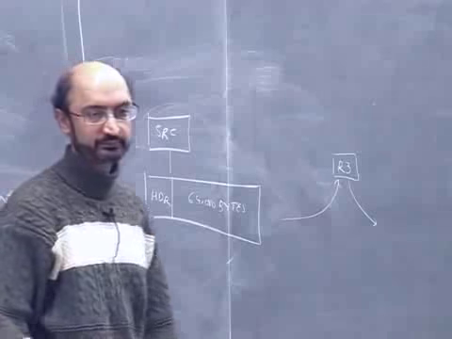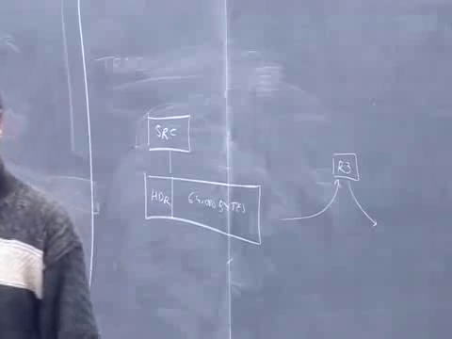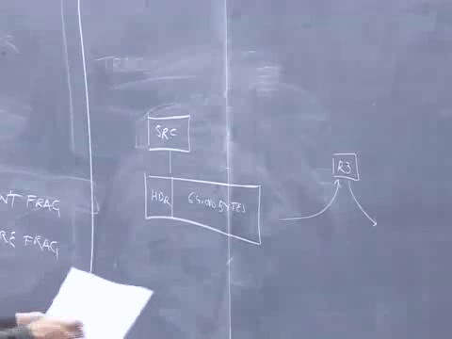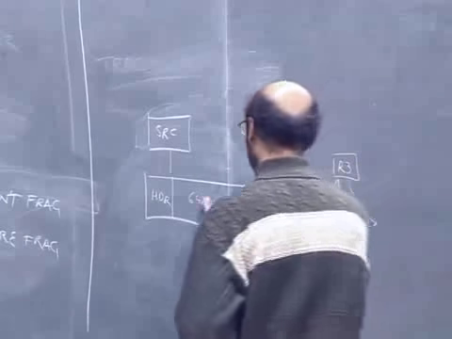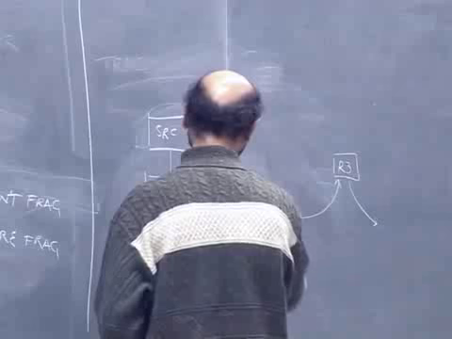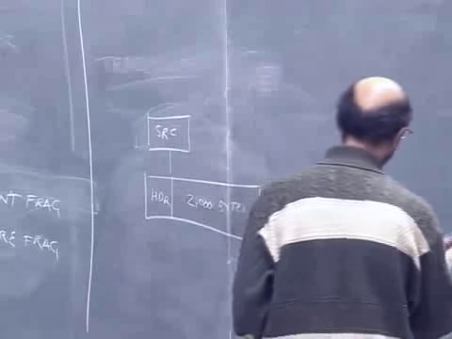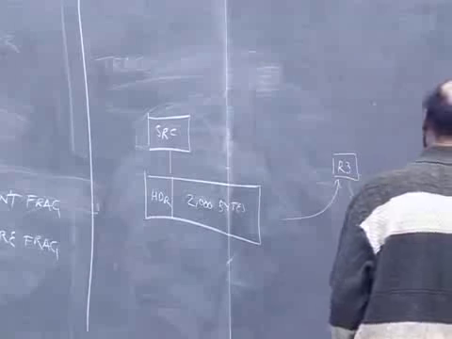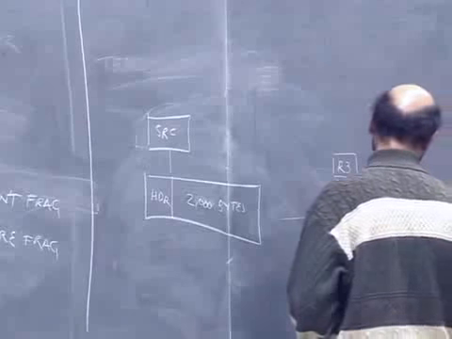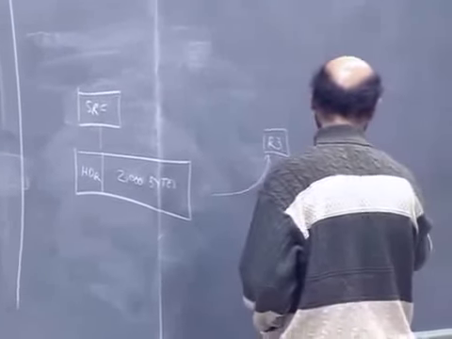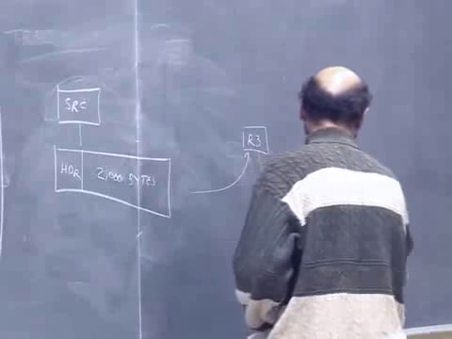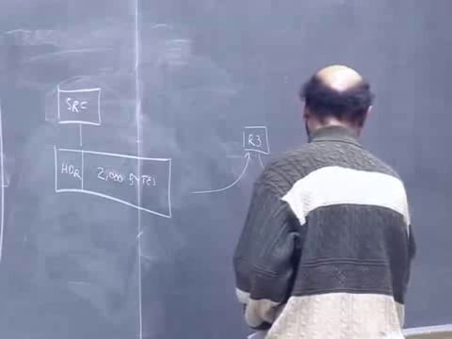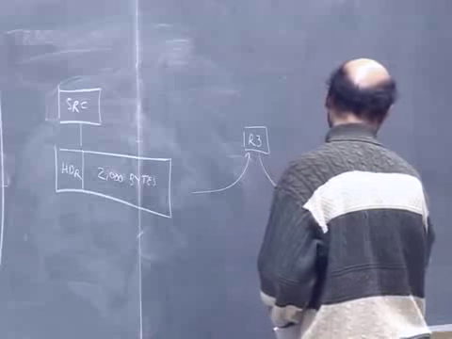So what do you do? Okay, so what you do is that you chop it up into pieces, and you put a header on each one of them, and this is what you do. So here, let's just take a simple example. Let's just take, this is 2,000 bytes. And the largest thing allowed over here is approximately 1,000 bytes. Okay, so what we'll do over here is that we'll break it up into two pieces. This is the first header, and another piece over here, another header, and this is going to be 1,000.